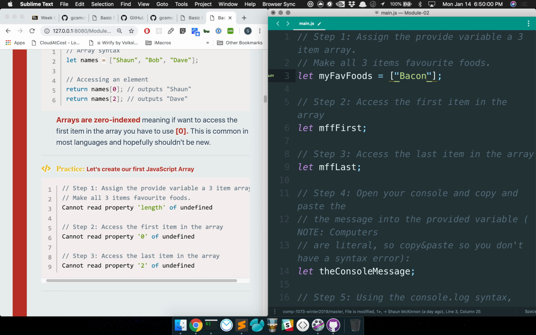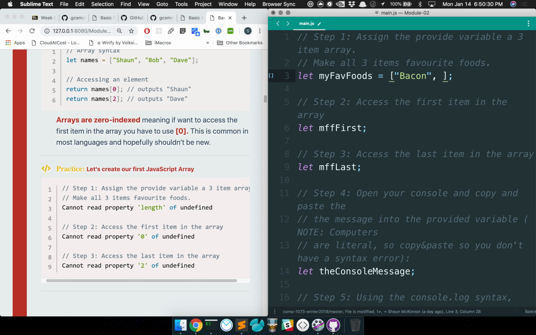I want to add another item. What piece of syntax do I need in order to add a new item? Yeah, we're going to need a comma. Just so you're aware, JavaScript does not support something called trailing commas. Trailing commas is where you leave a comma in your list and you don't put anything after it. That will blow up. It will explode and JavaScript will get mad and yell about it. So it doesn't support trailing commas, just to warn you.